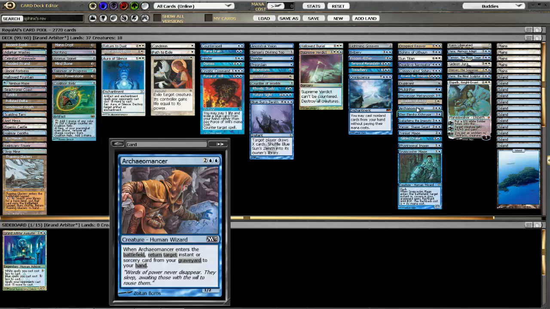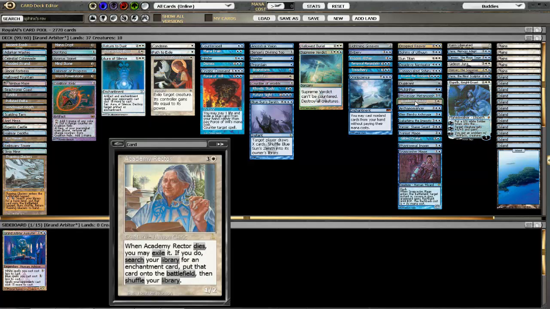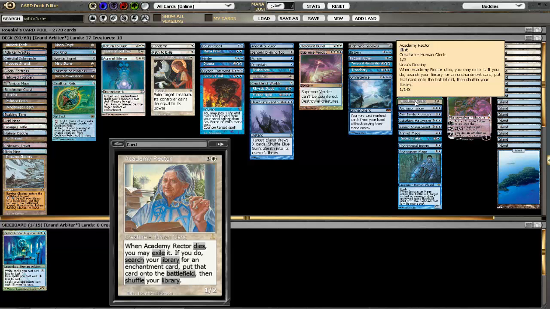The 1/2 isn't really relevant. If you're going to play a blue-red deck, it's cheaper than the blue-red... What's it called? It's a 2/2, and it costs 3, blue and red, and it does the same thing. I can't think of the name. Academy Rector. So Academy Rector is pretty awesome.